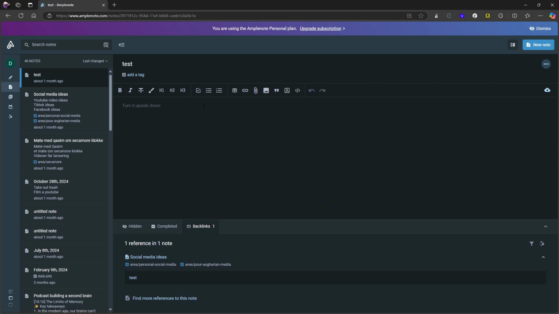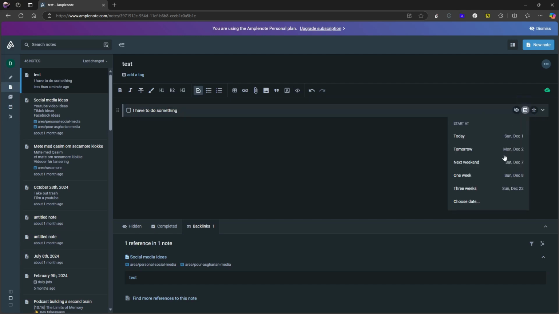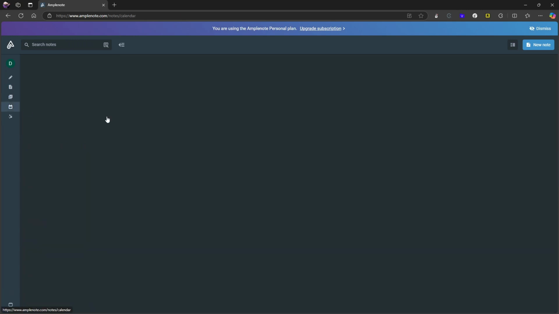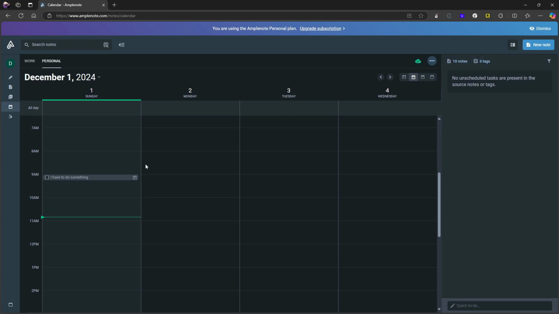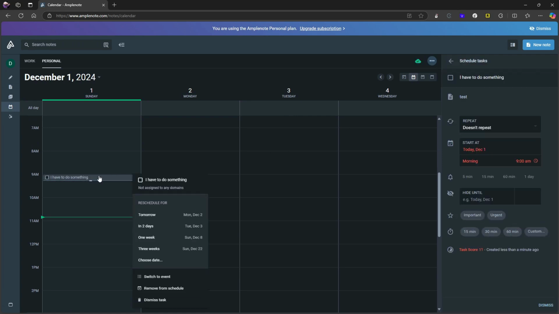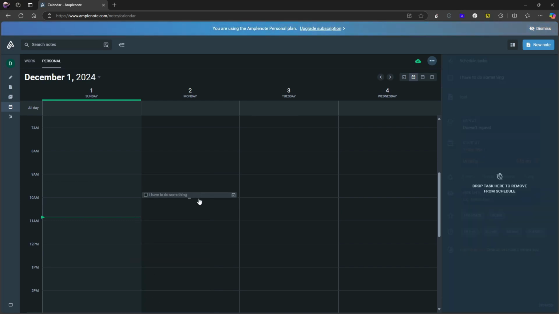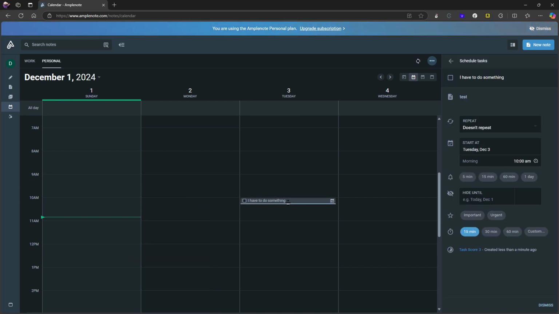Basically, the way this works is that you have notes. Within these notes, you can actually create to-dos. So I have to do something. I can just write that for now. I can then schedule it. Let's say this is scheduled for today. And then I can jump into my calendar view. I can go through my notes here. I have something to do. Let's say that this didn't actually fit to do today. I have to do it on Tuesday instead. And then I can drag this out. So you basically get notes, calendars, and tasks in the same application, which is great.